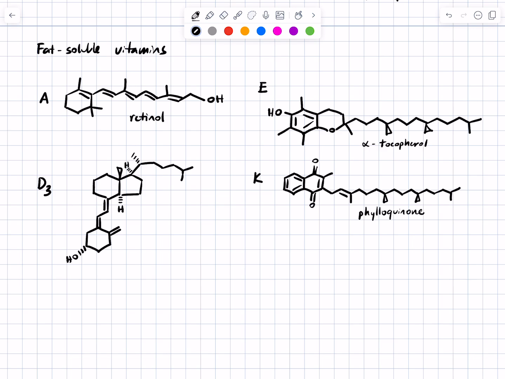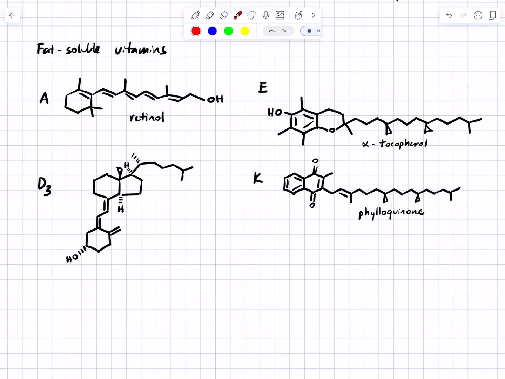Okay, so these are examples of fat-soluble vitamins. They're included in lipids because they're nonpolar. So I will warn you, some of these molecules actually have portions that would be called terpenes for reasons you'll be able to see shortly. In fact, all of them do. But they're listed here as fat-soluble vitamins, so we can have a brief discussion about them.